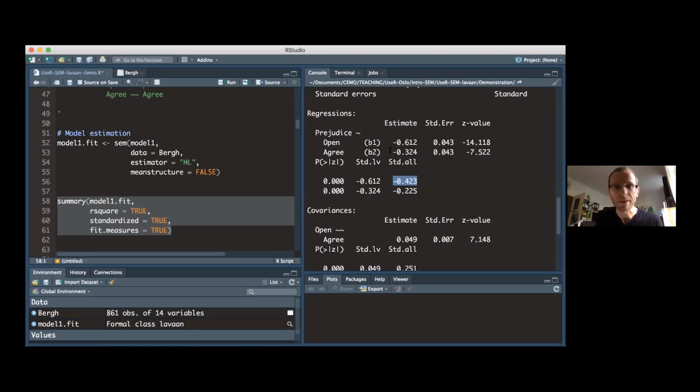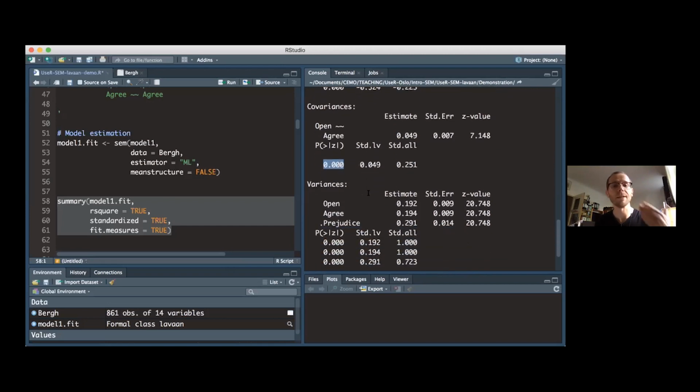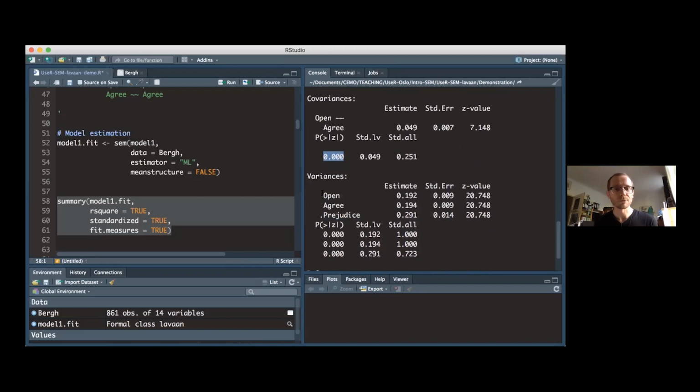Okay. And then if we scroll further down, we also get covariances between the 2 predictors here, openness and agreeableness. If we standardize things, we get the correlation, it's 0.25. So openness and agreeableness, as we've set up those 2 variables in the data set, are positively correlated. And we also have evidence that the covariation behind it deviates from 0. And then finally, lavaan gives us the variances that we asked for, the variance of openness, the variance of agreeableness, and, well, the so-called residual variance of prejudice. So the variance we cannot explain in the outcome variable.